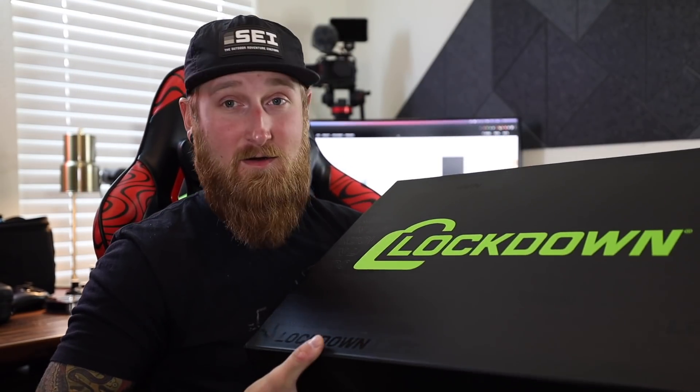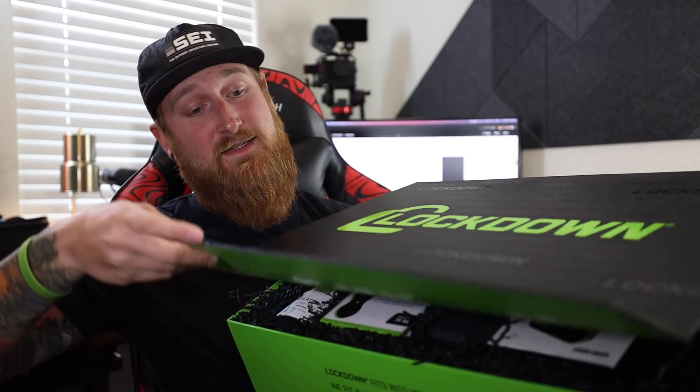Now if you're unfamiliar with Lockdown and all of the different products that they offer — what do they do? Essentially they make very affordable security products that can help keep a lot of your valuables safe, whether it's firearms or jewelry or pretty much anything for that matter. And it also helps you sort of automate your life thanks to their app and how all of their products connect into this app. So let's just jump right into this care package and see what they sent out.